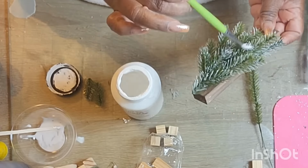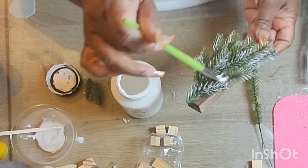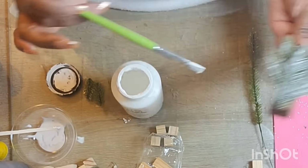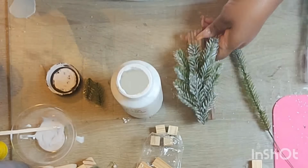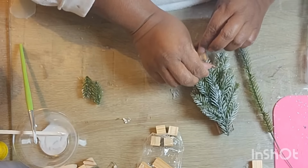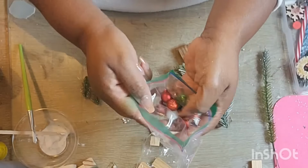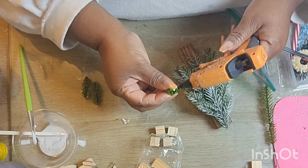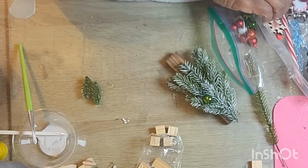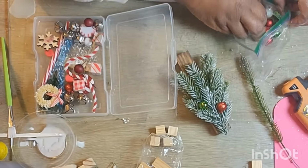So to match it off, I just go in with some of my white paint by Waverly, and I'm just dabbing that all over to give it that flock look. Now, you don't have to do this. It's just that some of the greenery pieces or pine pick pieces, whatever you want to call them, had some glitter on them, and I didn't have any glitter paint that I wanted to pull out. Well, I had some glitter paint. I just didn't want to pull it out, so I decided to go with white paint instead.